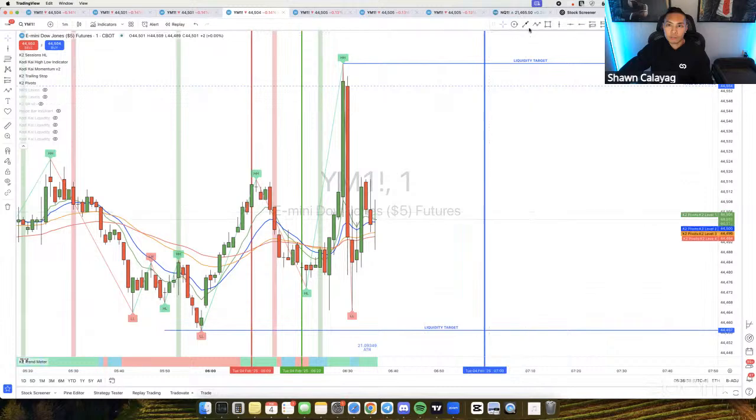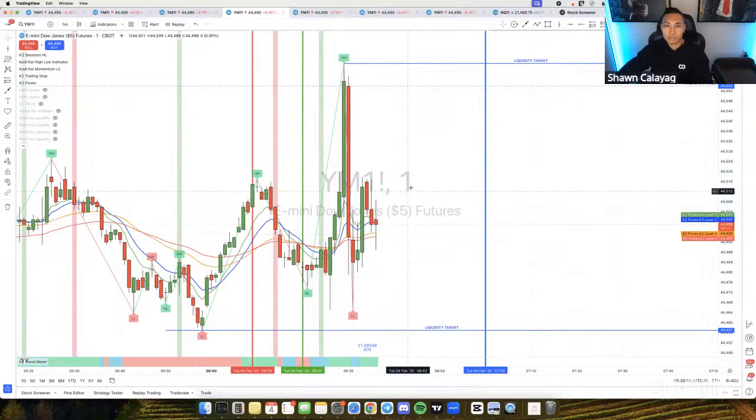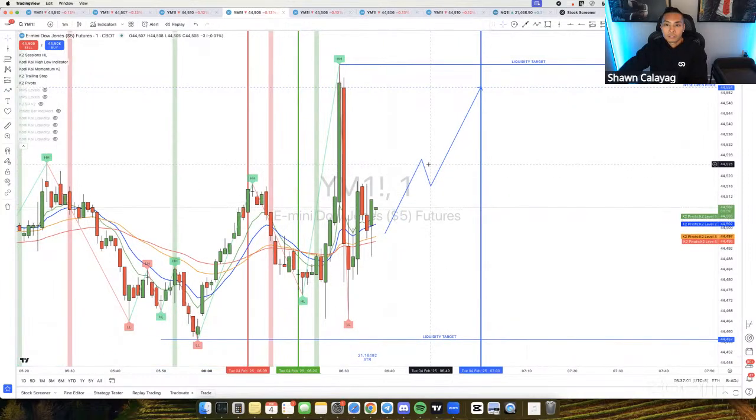All right, so we kind of want price to push away from where it's currently sitting, right? It's currently sitting right here at the middle, like I said, at the 500 price point. We want price to push away, whether it is above or below, it doesn't really matter. We just want price to push out of this area so that we can start looking for some buys, or push below this area so we can start looking for some sells, right? So just be patient, guys.